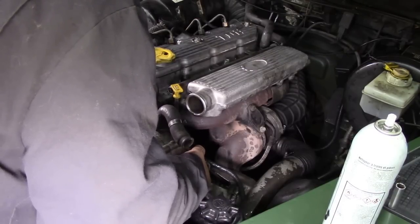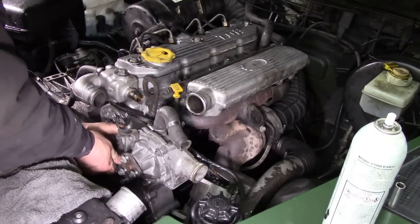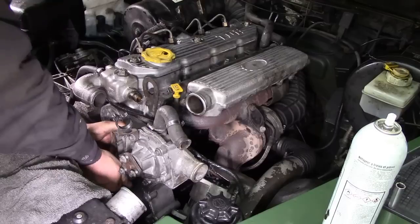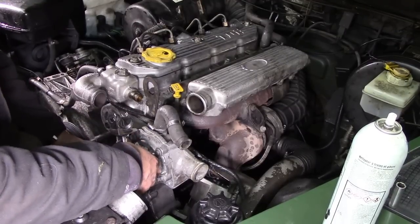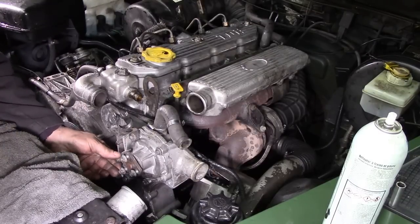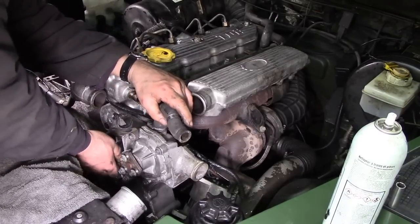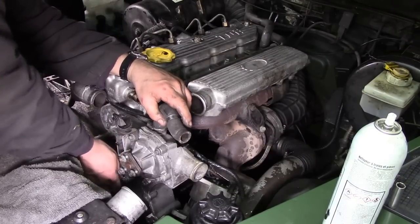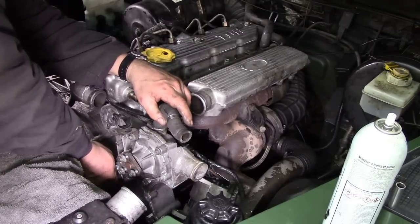Be very, very careful. Like I say, these don't have great big long threads, so there's not much to bugger up. In other words, yeah, you probably see how easy it is to put those bolts in. Really easy. There we are.